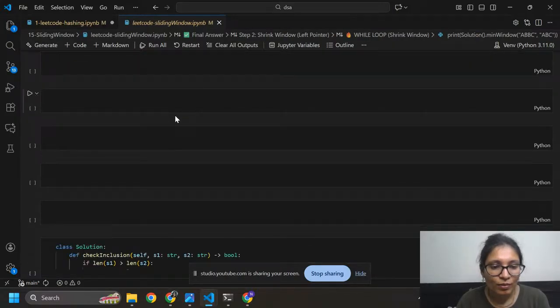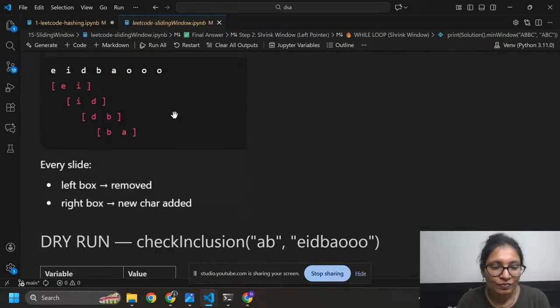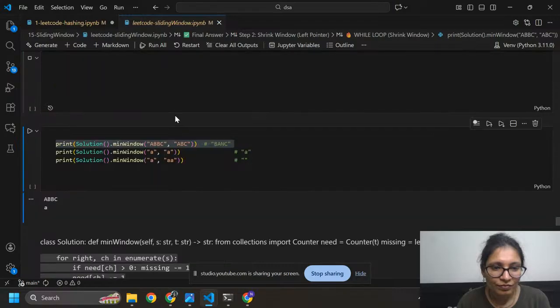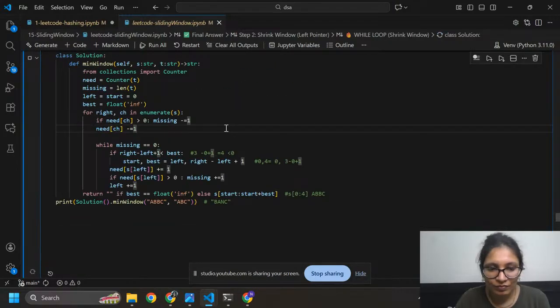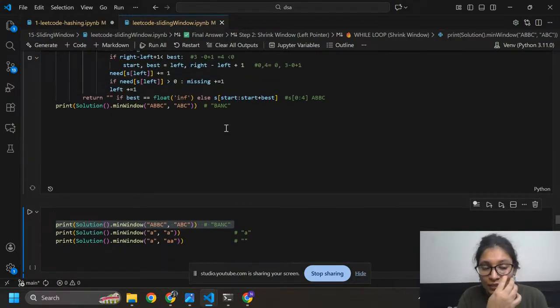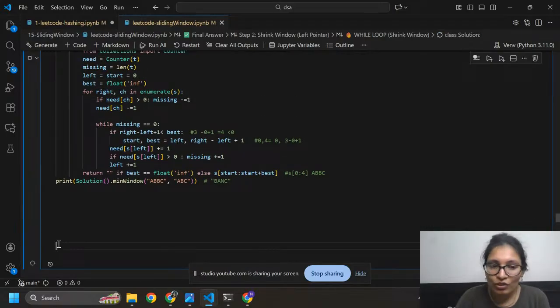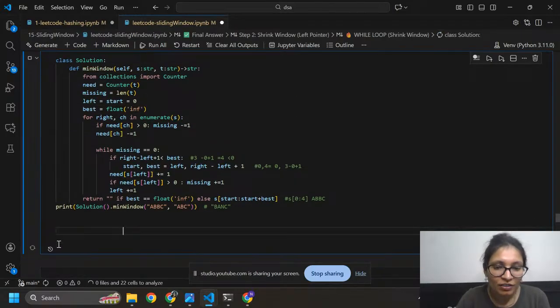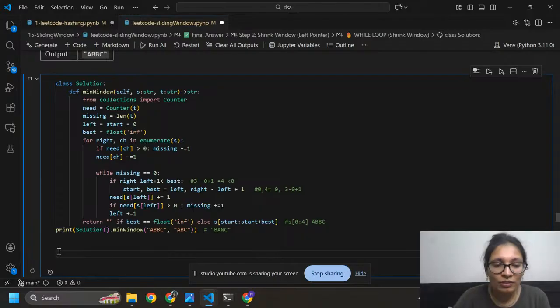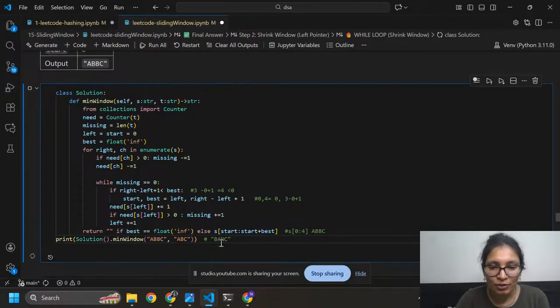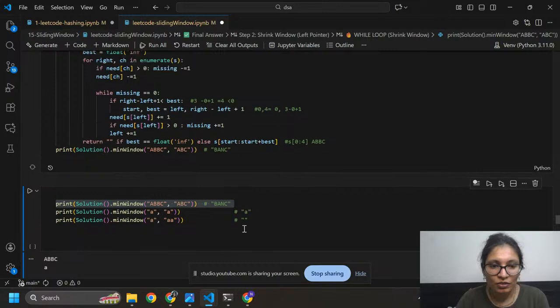Where is the problem? Still it is not working. Guys, my Jupyter notebook is not working. But this is the correct solution, okay? You can run it on your own and check. I'm going to fix my Jupyter notebook, it is not working.